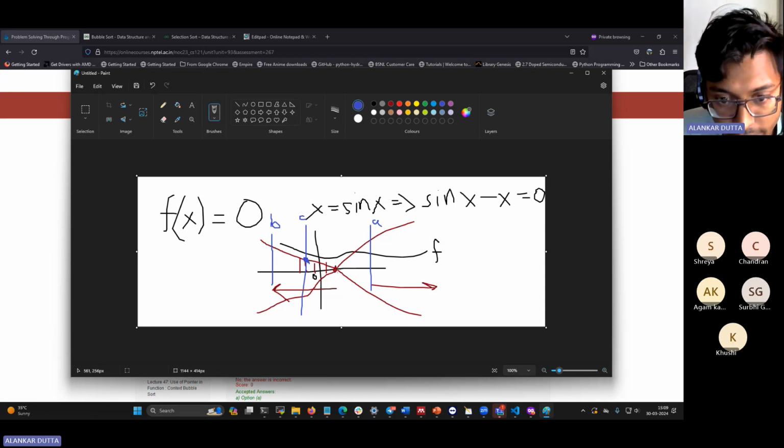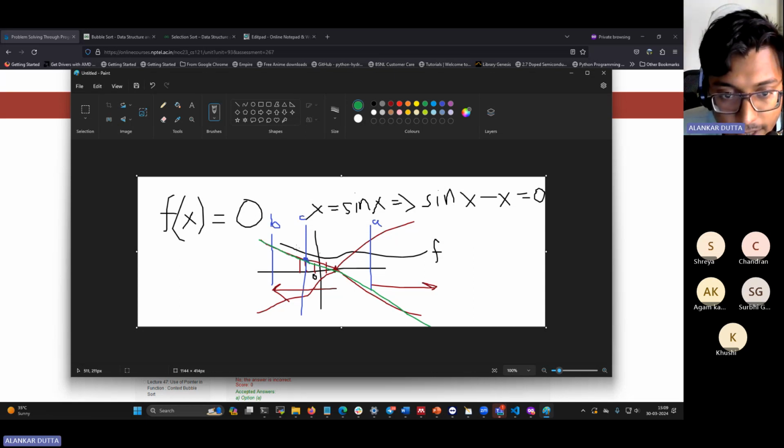Now you know, for example, that the value of the function at a is positive. Let me take the example of this function, which I'm showing in green. Now you see that the value of the function at c is positive, while the value at b is also positive, while the value at a is negative.